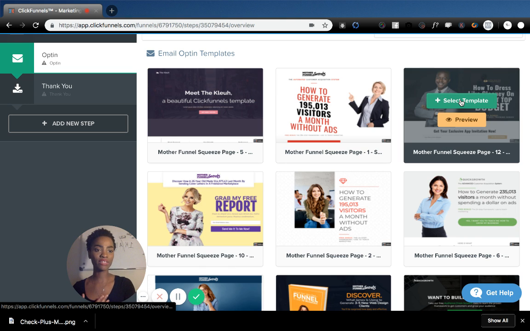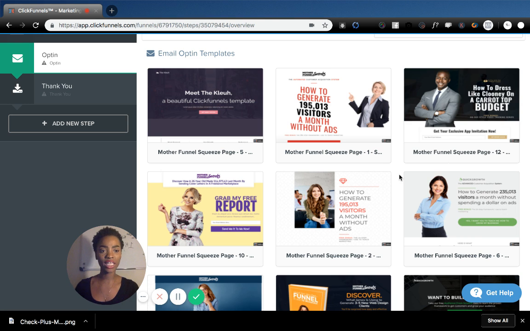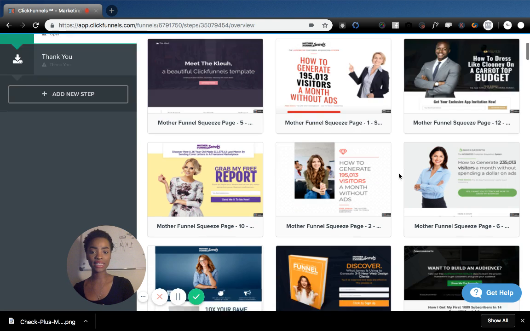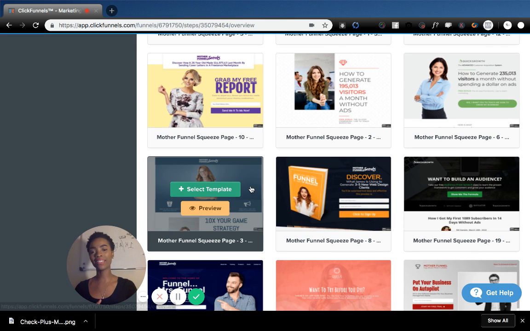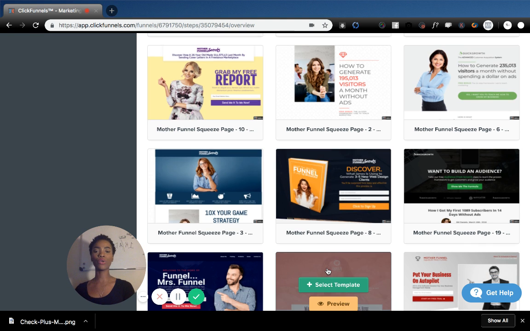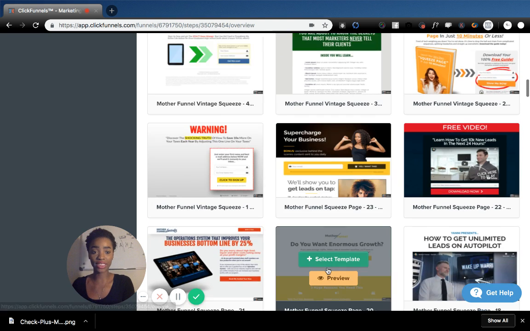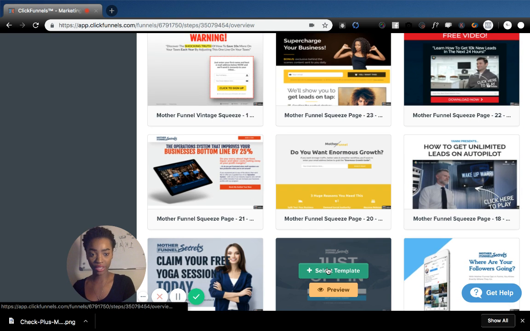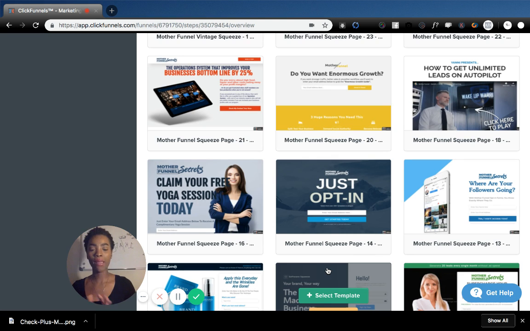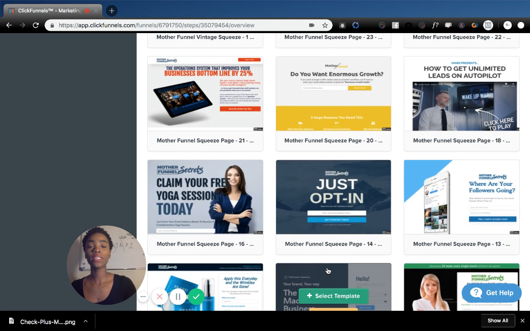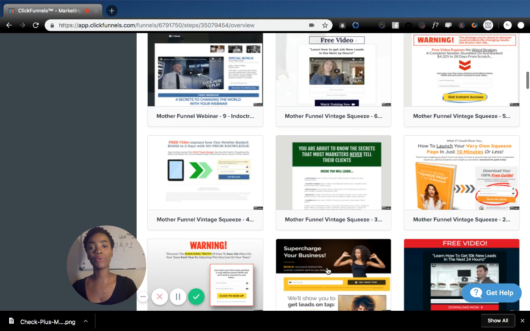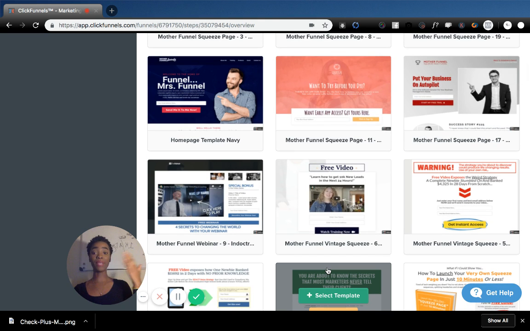When I look at this template right here, I think of very clean cut, very precise. When I think of this, I might think of a doctor's office or something like that. So when you go through these templates, make sure it's something that connects with your business, that feels like your brand. Don't just pick something random. Pick something that makes sense. Since I pretty much am going to be selling a PDF, so instead of the videos, no, we're going to do the videos, not the PDF. I'm sorry. We're going to do the videos.